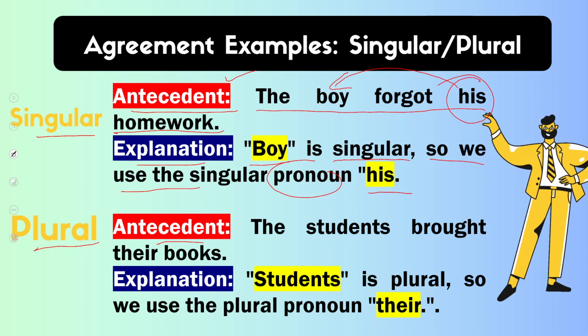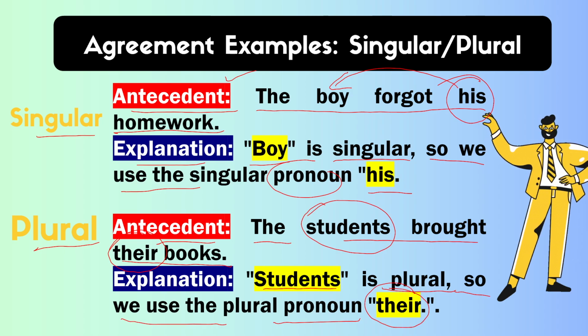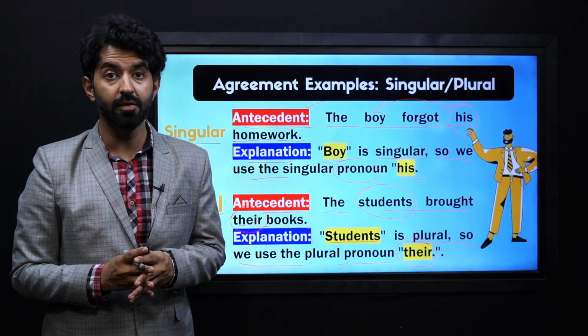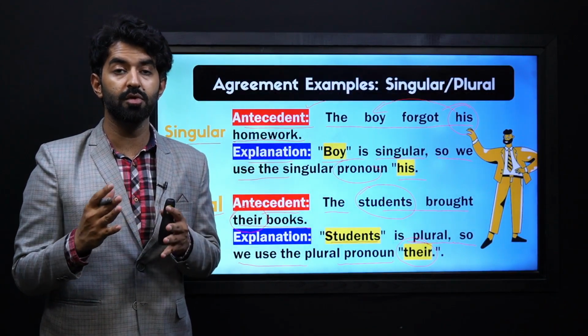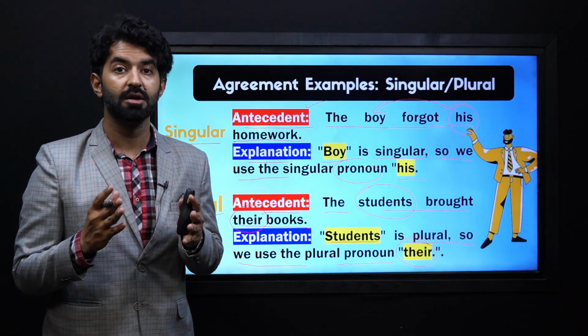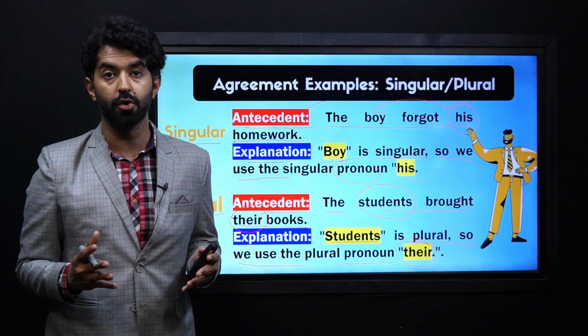And for plural, the students brought their books. So we are talking about a plural noun, students, hence we will be using the pronoun in the plural form, which is their. So students is plural, so we use the plural pronoun their. So this has been very much clear now, using the singular and plural pronouns according to the noun, whether it's singular or plural.